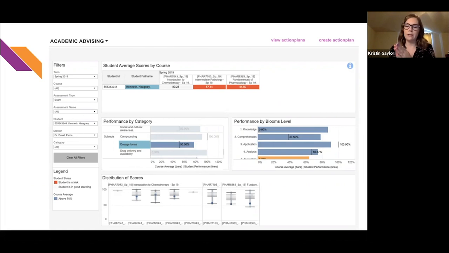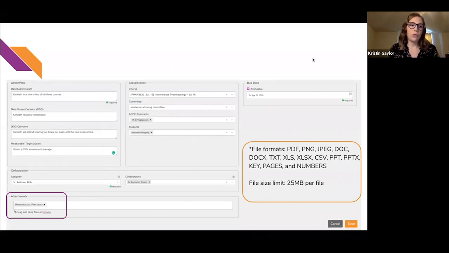I don't want to have any kind of issues with compliance or anything like that, so I just have his information. So let's say students have taken their second assessment, and I know the student is going to require remediation because we can see here that he is not passing those two classes. So he's in jeopardy of failing for the semester. What I'm going to do is I'm going to come over here to the corner of the screen, and you can see it says create action plan, right? So once I click that, let's see here, an action plan window is going to open.